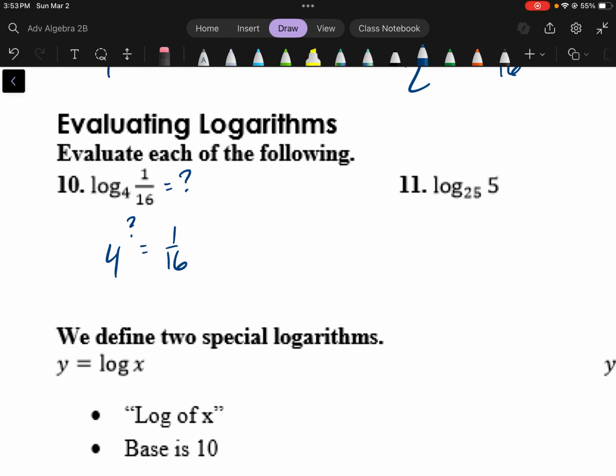I like exponential world a little bit better. And so if you notice 4, and obviously y'all know 4 squared would be 16, but now I'm in the denominator, so I need 4 to the -2 to be 1/16. And so the answer for this is -2, because that 2 again pushes it to the denominator. It pushes this 4 to the bottom. And then when you square it, that's what makes the 16.